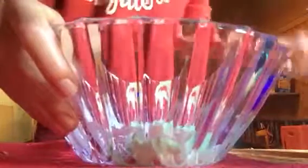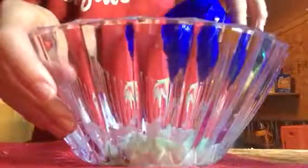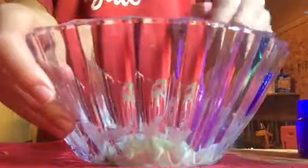It's really fluffy, which is a good thing. I love fluffy slimes. I'm going to add a little bit more detergent. Oh, that was kind of a lot more, but that's okay. What's the spoon I use? I use a spoon. Okay.